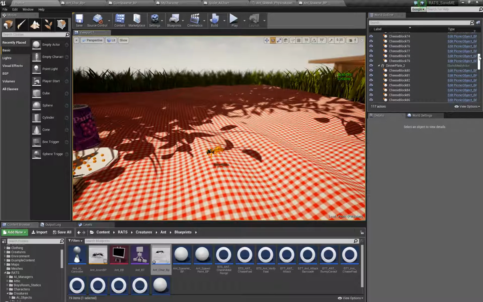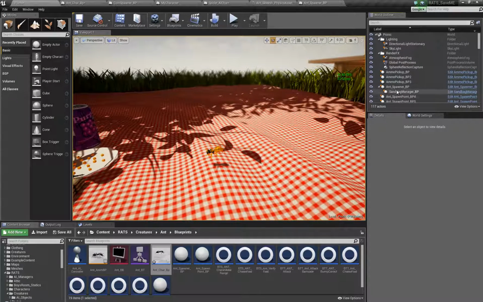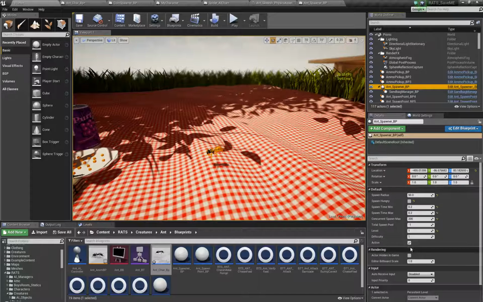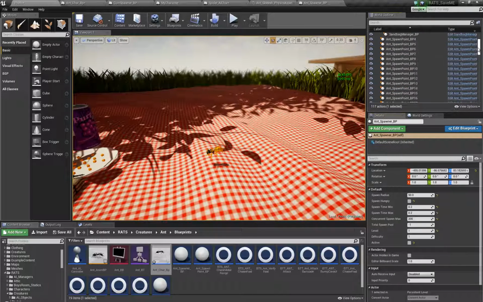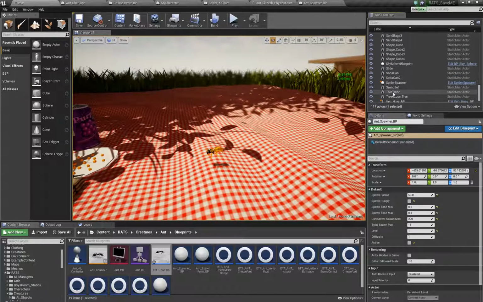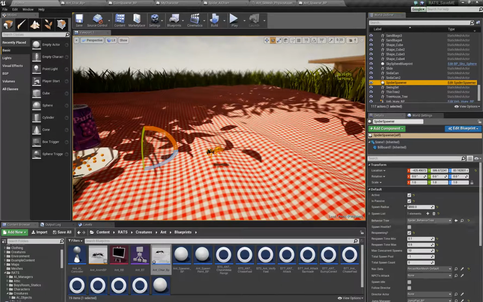Ants. If I go to the ant spawner, I can just turn it off. And then the spider spawner, and just turn that off.